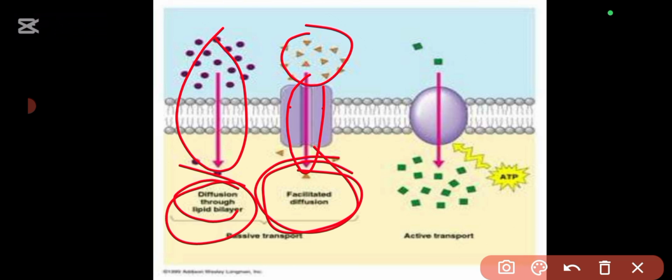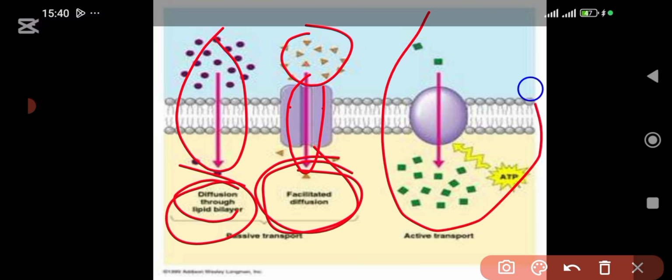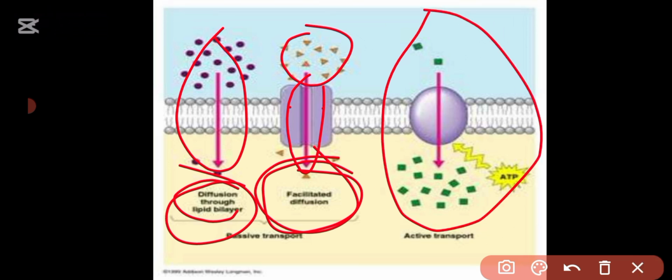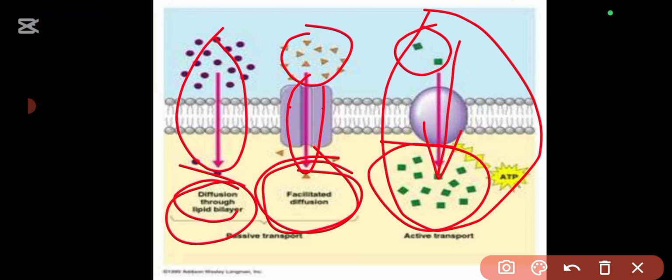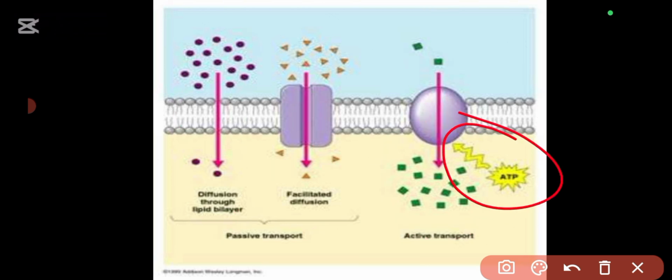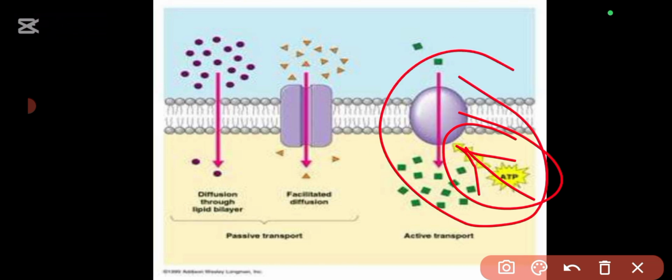All right, now let's see the second section here. Here you will see that there is less of these green stuffs here and more of this green here, yet movement is still into the cell. In this case, this carrier molecule is assisting this one to move from where it is low in concentration to where it is high in concentration. Therefore, we say this is active transport. And you are going to see that there is a net ATP that goes into the process. So energy is utilized.